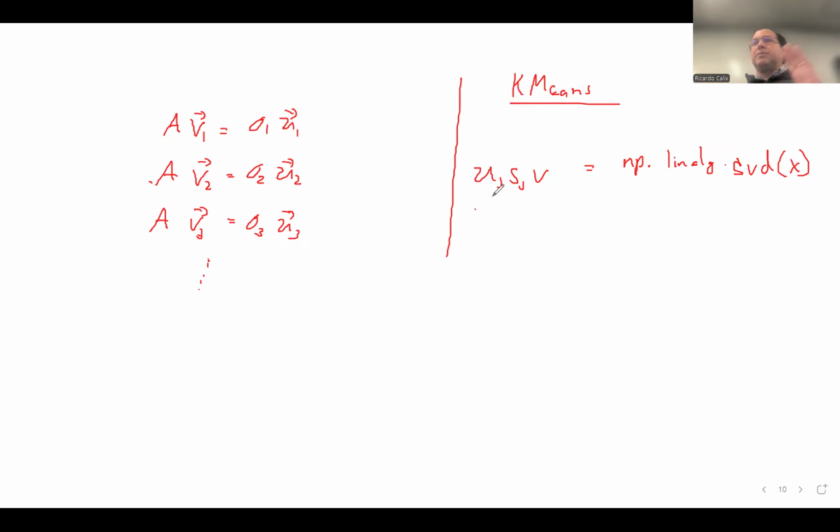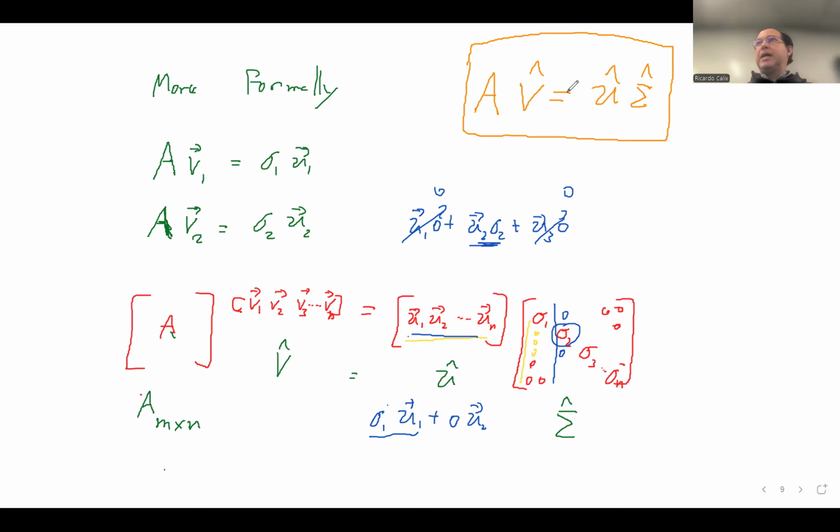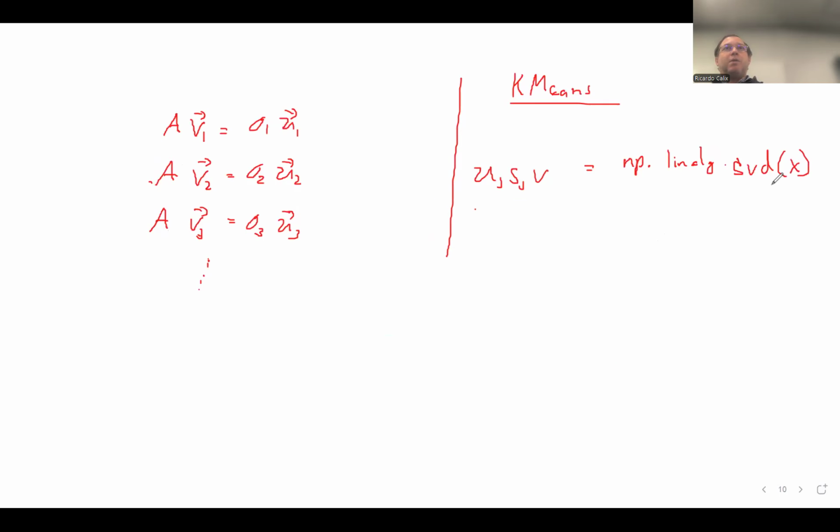So if you look, right? I have an X, I have a U, S, and V. That's what the function was doing in code. But if you look, that looks a little bit like this, don't you think? I have 4 matrices here, right? So maybe what I need to do is move one of these matrices to the other side, and then I will have 3 matrices on one side and just 1 matrix on the other side, which is similar to this. 1 matrix on one side, 3 matrices on the other side. Do you guys see that? That's the insight, right? So that's what we're going to do now.